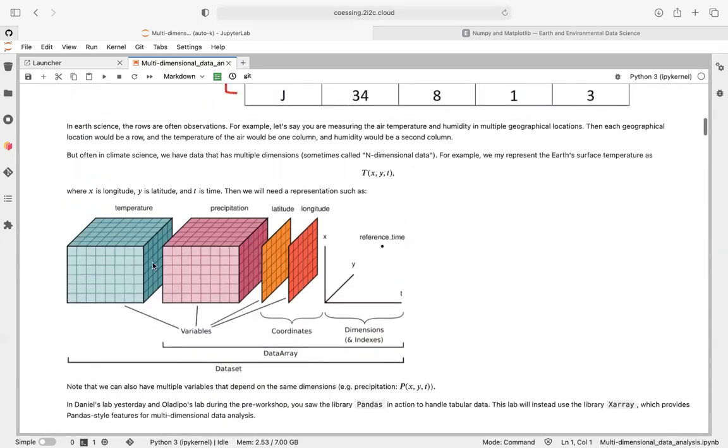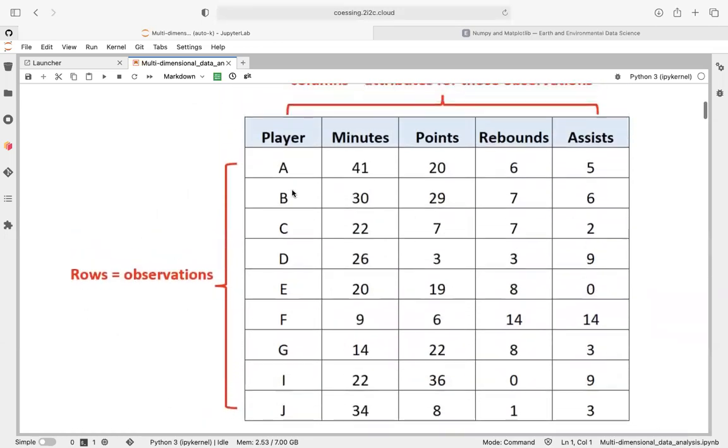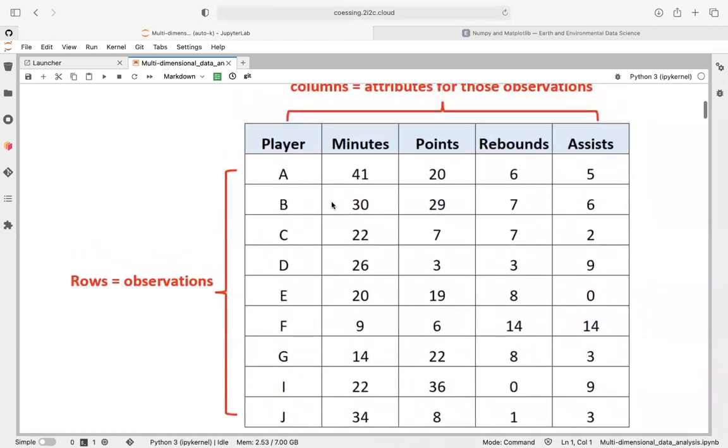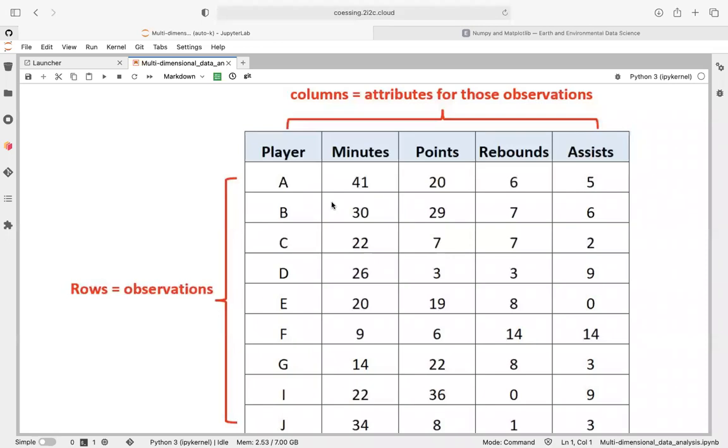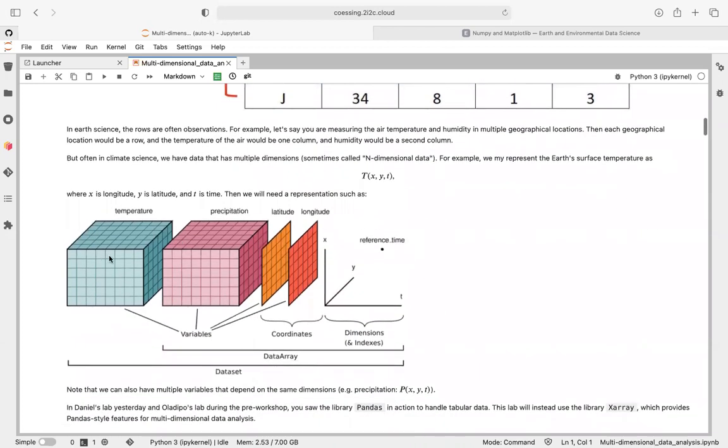And just scrolling back up. So if your data can easily be written in a table, then you're going to want to use Pandas, because Pandas provides most of the same thing, and it's actually often quite similar syntax as well for tabular data. So Xarray is very specifically for these multidimensional uses, but it's not just in the climate space that you might have this. I think it depends on your data type, whether you have these multiple dimensions, and that's not that uncommon.